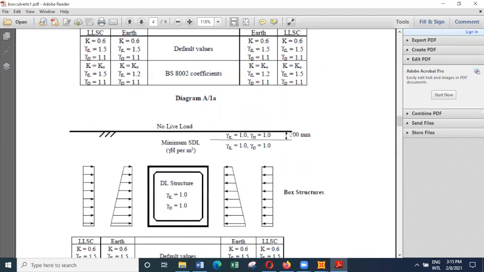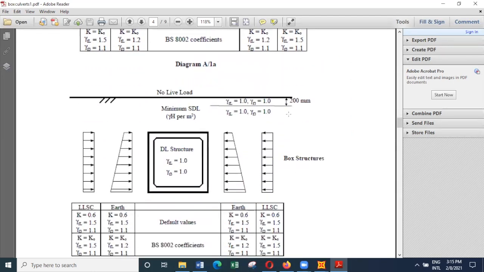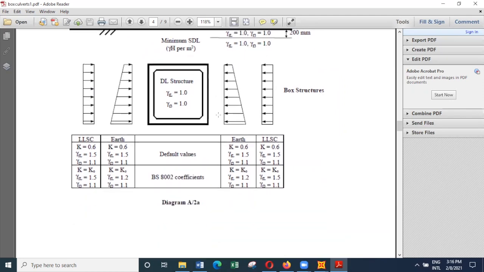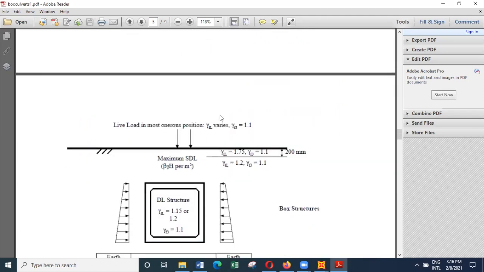So basically, you have to consider another case where there is no live load, but there can be vehicles here, so you get the surcharge superimposed, all acting, and these are maximum. And here also you can see all these values. The beta also we consider as 1, and all these parameters we consider as 1. And then there's another possibility that these are all maximum, but no surcharge. All the loads are here.